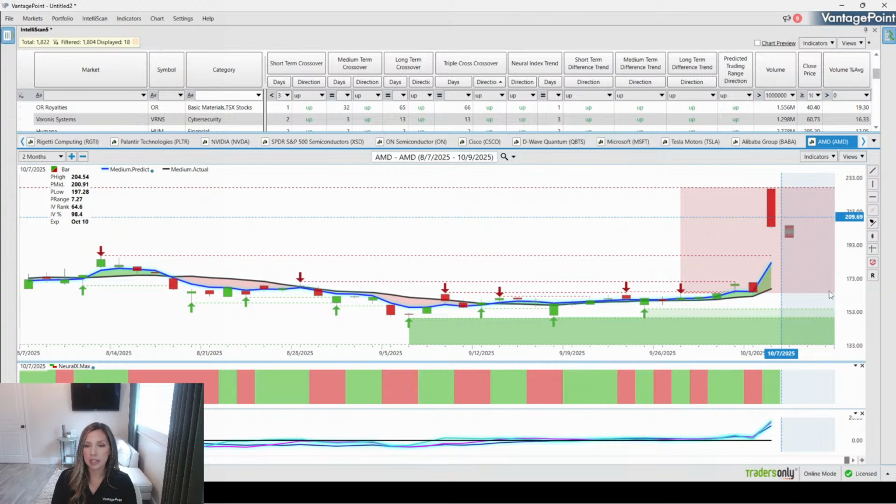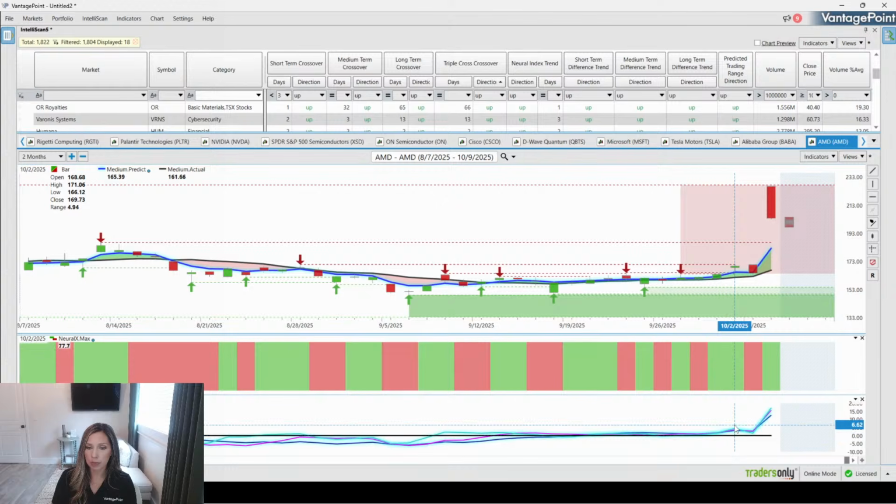And so this is just a signal that tells you should be very cautious, because sometimes that happens. So you want to make sure that you're watching your entry point, but also use those forecasts. VantagePoint had forecasted, don't wait till after the gap. Look for the opportunities ahead of time, right? So you can take advantage of that movement here. And in fact, we had full confirmation back here, really, when we had our predictive differences coming up. And I will pull this up so you guys can see. We had all three of those predictive differences coming up here with the crossover and our predictive neural index. So nice confirmation there.